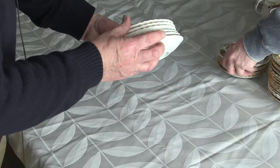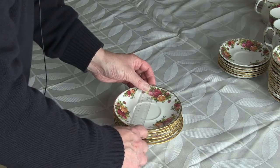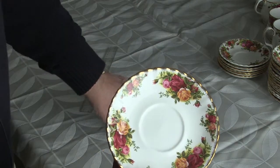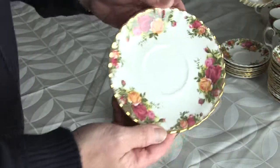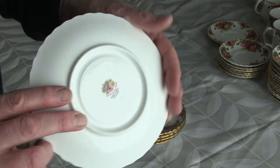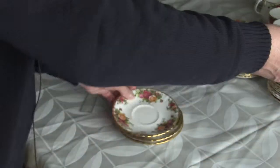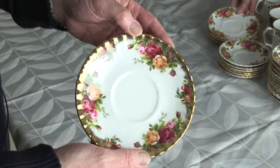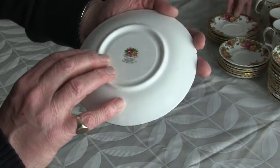And then some larger saucers. These are the same size as the ones that were with the soup bowls, and these are 6.5 inches across the diameter. And there's another 6 of these. 1 of 6, it's a second. 2 of 6, it's a second. 3 of 6, it's a second. 4 of 6, it's a second. 5 of 6, second. And 6 of 6 larger saucers. I think there's a scratch on that as well, second.